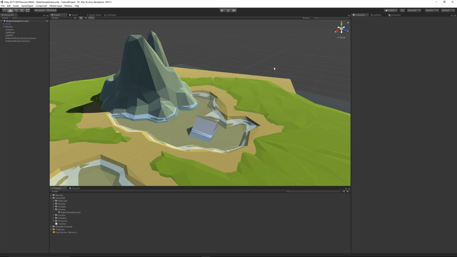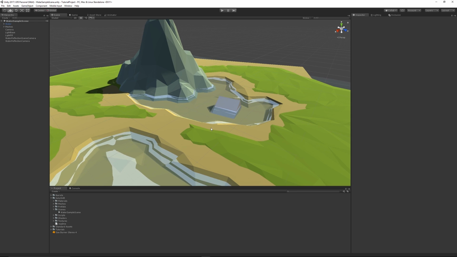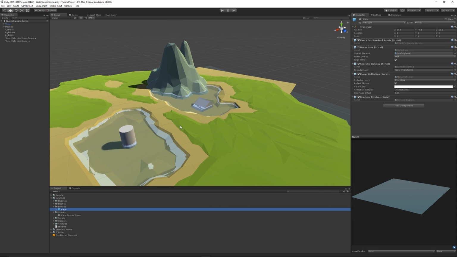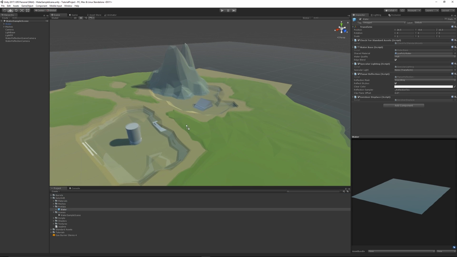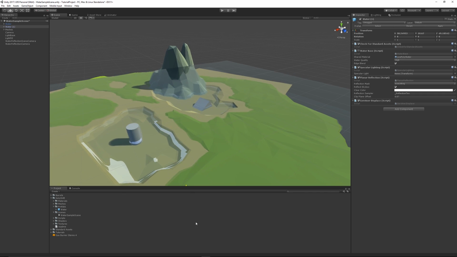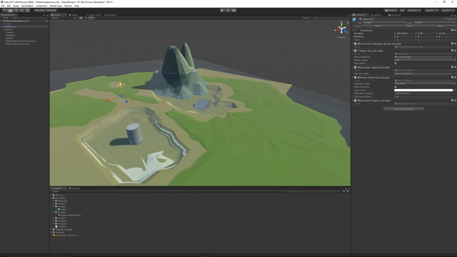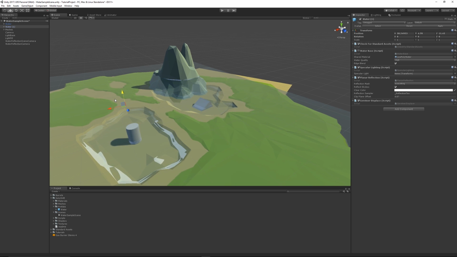I'll switch back to just shaded so you can see it here. Once you've done that, it will actually be in your scene. You can see that there's a bunch of prefabs, and there's the water that comes directly with the asset itself. You can pull that in and it will morph itself depending on the geometry that you've got in your game. It updates itself accordingly to find the edges of the objects, and will create that shoreline effect where you get a different coloration when the water's most shallow or closest to a particular object.